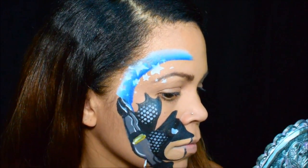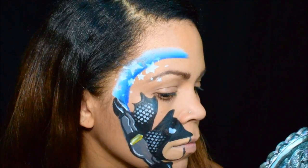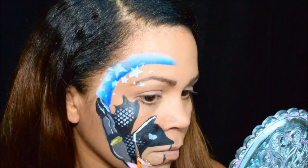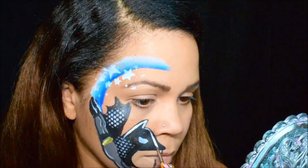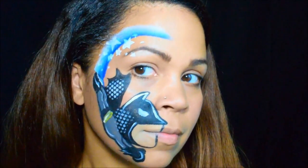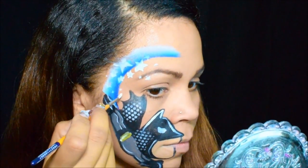I really like this paint for the line work. It works really well. I can go a while without having to reload it if I've added enough water at the beginning. If you notice that I'm going over the black, how well the coverage is, it works really well for the line work.